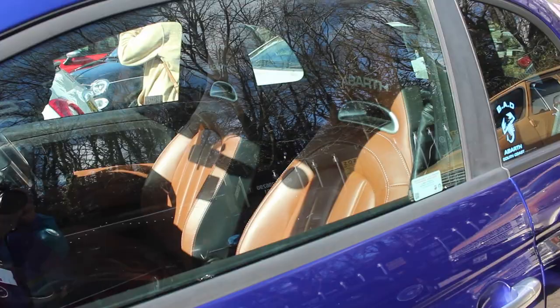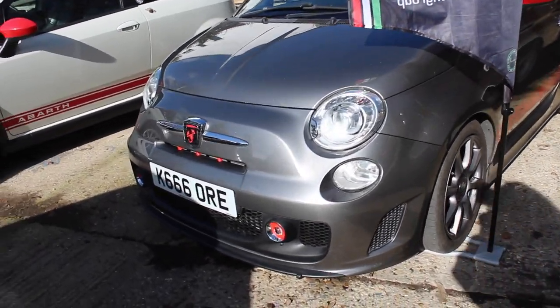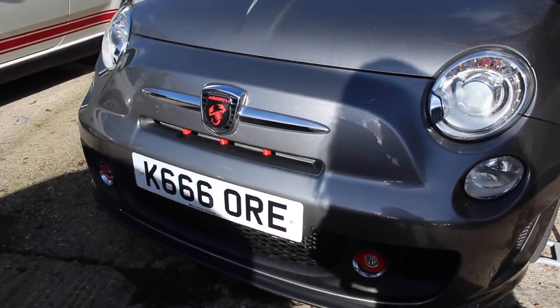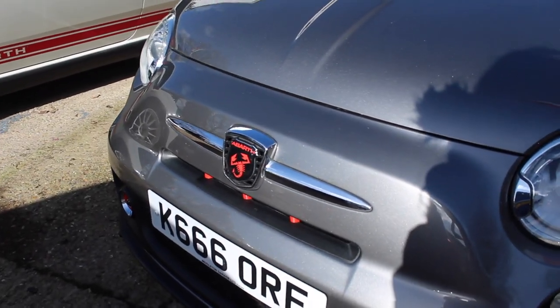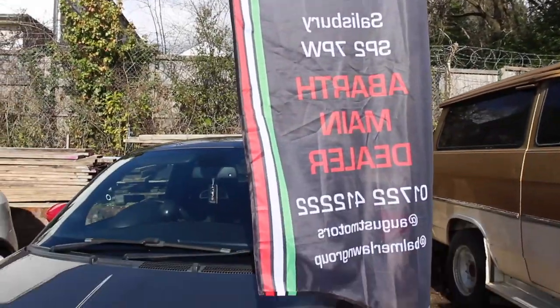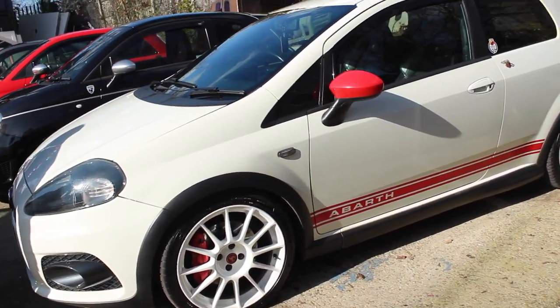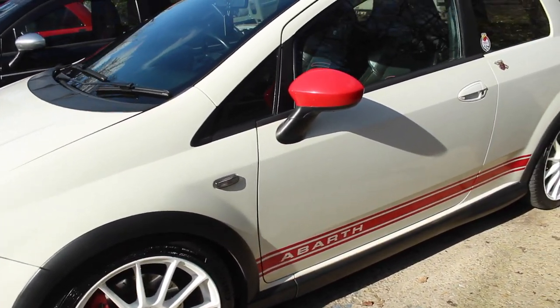Carbon fiber slatted inserts on the rear — quite like those. Also got another carbon fiber Abarth badge with the Abarth overlay, and more carbon fiber surrounding the number plate. Really liking the spoiler as well — very nice car indeed. Then we have a Podium Blue Turismo with tan leather. I used to have that in one of my Series 3 Turismos. Liking the red inserts on the mirrors, and red little touches on the front end with another red and black Abarth badge overlay.